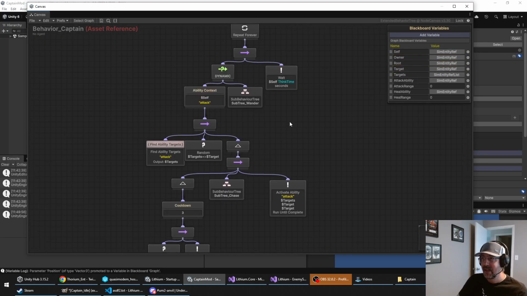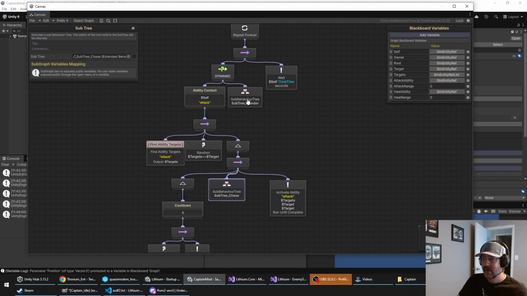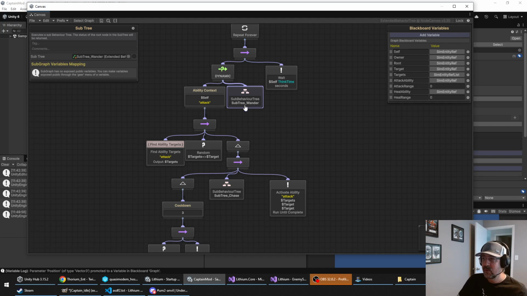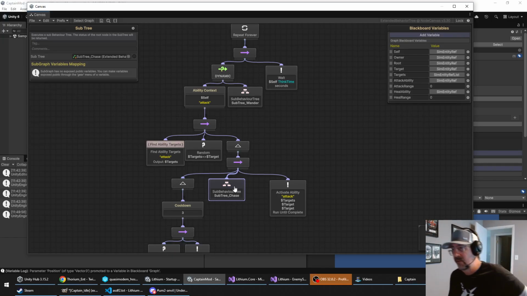Once that's done, or if we can't attack, we're just going to wander around. A lot of our enemies do this same behavior. They will try to use their ability, and when they're done with that, they're going to move somewhere random. Wander and chase are very common core types of behaviors that lots of things share, and that's why we have sub-behaviored them out, so that we don't have to keep re-implementing those little tree snippets all over the place. We can just have a core set of them.